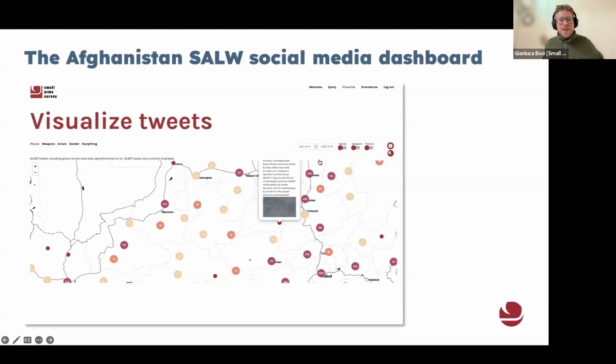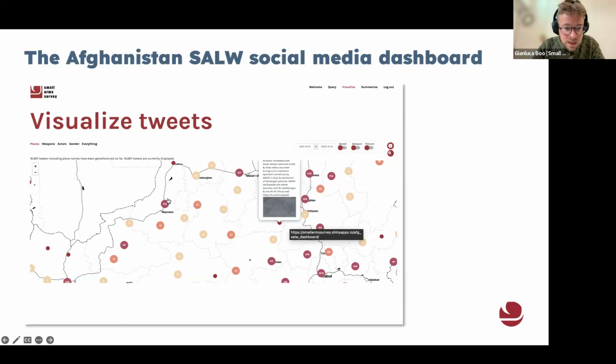The next section is about visualizing tweets. And this is something it took us a long time to figure out: how to extract the maximum amount of information possible from text and in part from pictures and video. What we're doing here is putting tweets on a map, based on matching keywords or place names in the text with points where we have the geographic location.